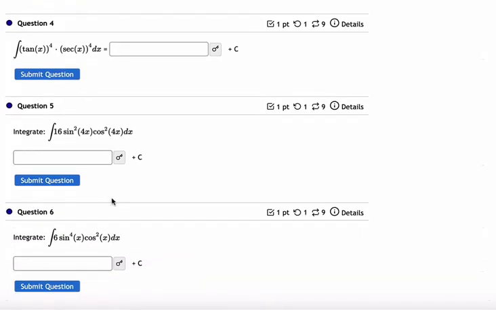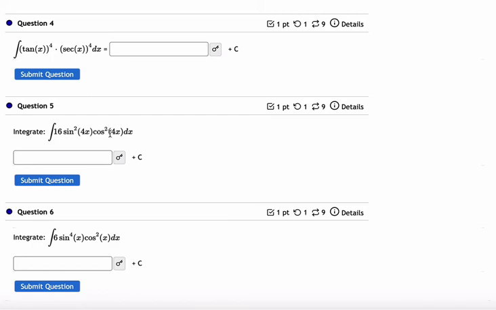Questions 5 and 6, these are the miserable ones. The good news is one of them is extra credit, right? You only have to do 5 out of 6 to get 100% on the assignment. So if you want to skip one, you can. In both of them, it's kind of the same idea. You only see even exponents on both the sines and the cosines. That's bad news. And then you're like, all right, sines and cosines are both even.